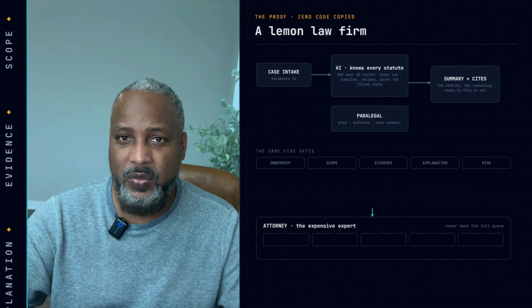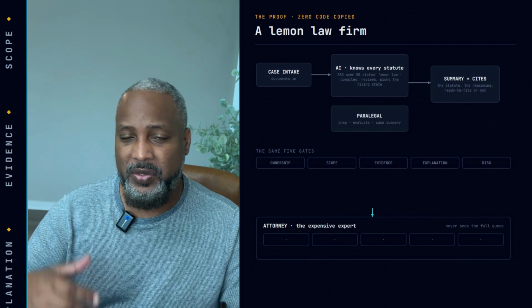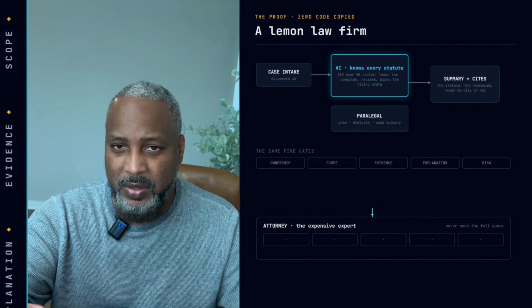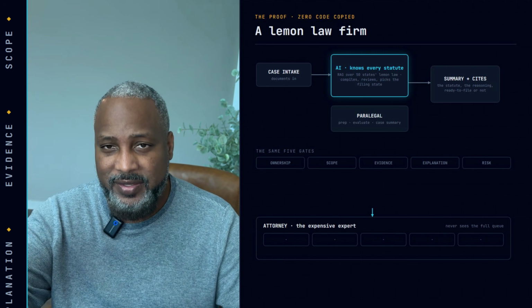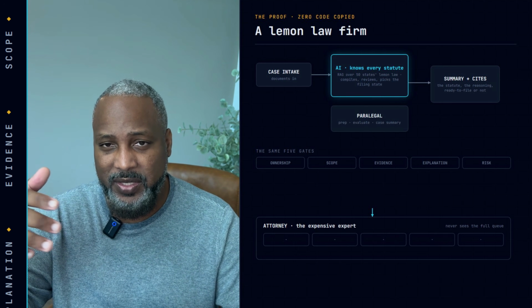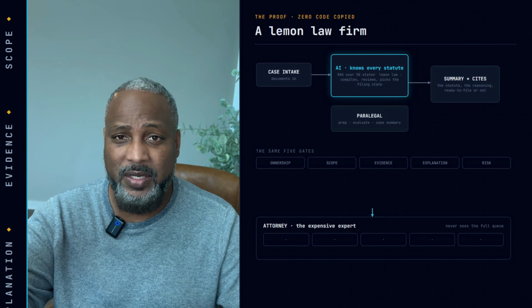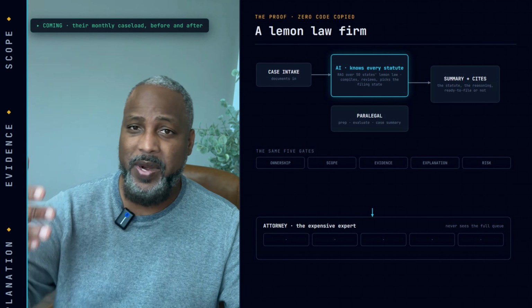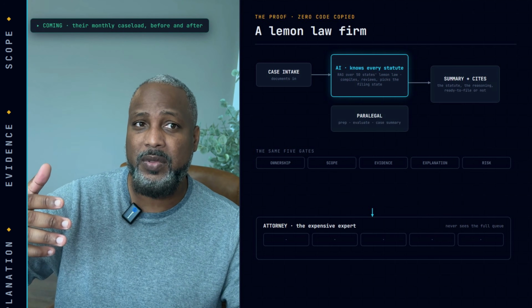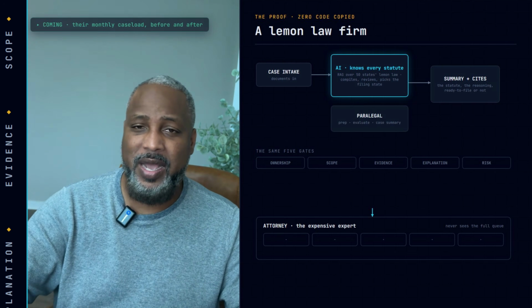So what I built out was an AI that actually knew all the statutes, right? It used RAG, retrieval augmented generation. When a case came in, it was able to look at all the documents, compile them, and review them. It would select what state it was best to file the complaint in, and a paralegal actually marshaled and commanded that AI. And they would work together.